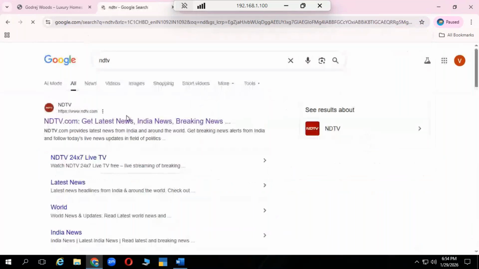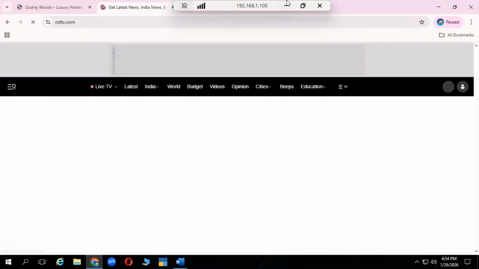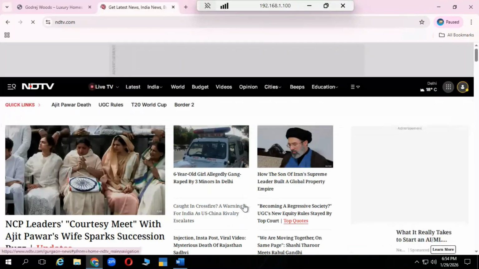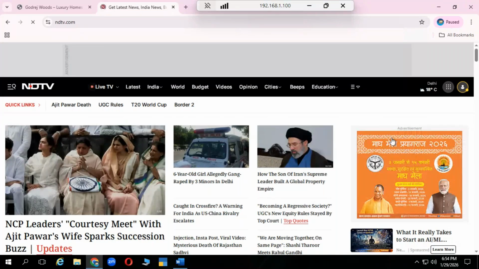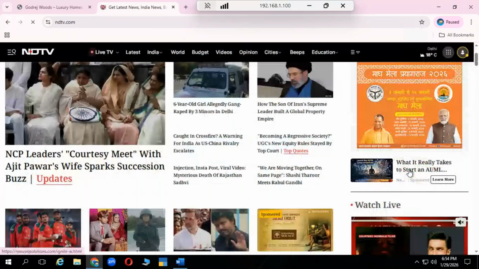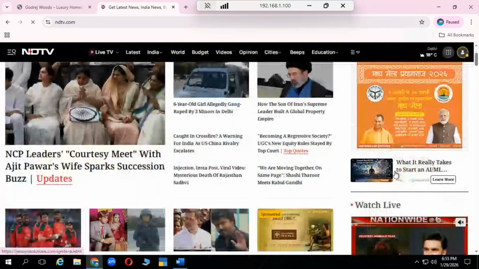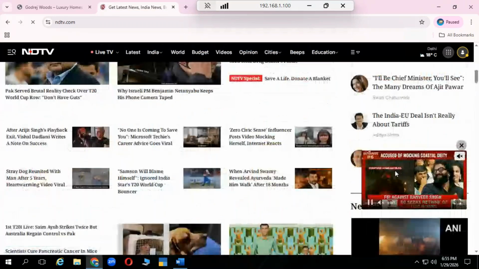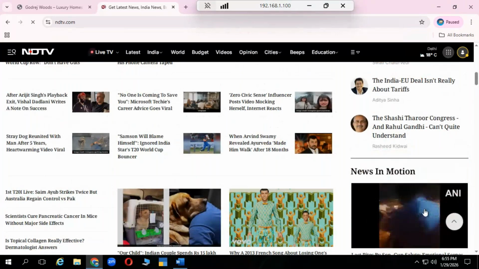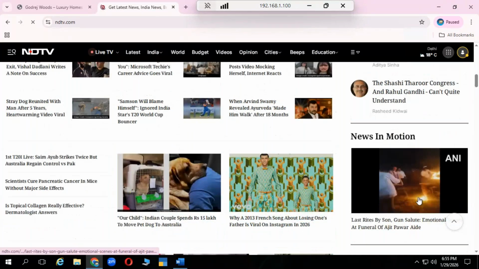Once I click on it, I'm just randomly visiting this particular news channel. Once I scroll down, you can see on the right hand side there is an advertisement. It is attracting attention by giving a colorful background plus images plus information. Scrolling down, again there are different visuals of a product. Again if I come down, here you can see news in motion. They are playing with videos.